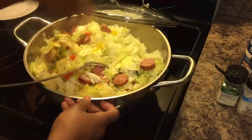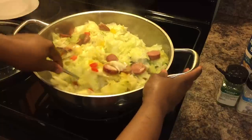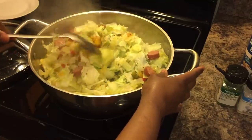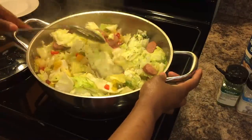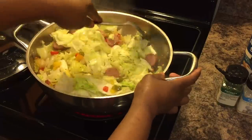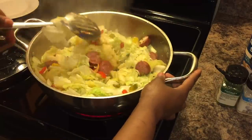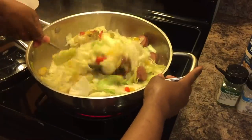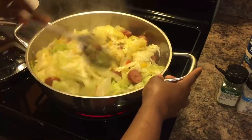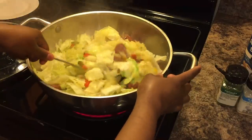Let me move my lid. Stir from the bottom, because we don't want that cabbage that's at the bottom to cook too long. We want it all to have a fair chance to cook at the bottom, so it all can cook evenly. There we go, guys. Look at this. And this is the perfect amount.